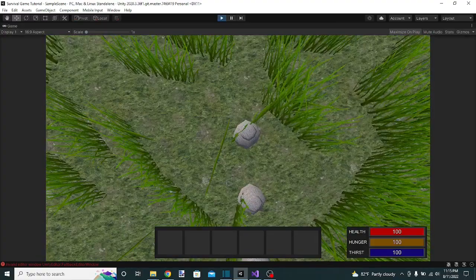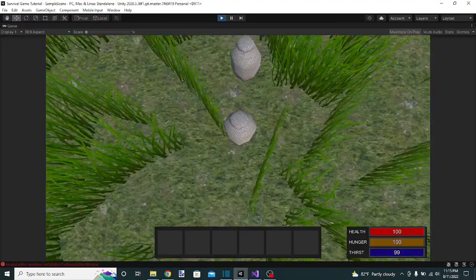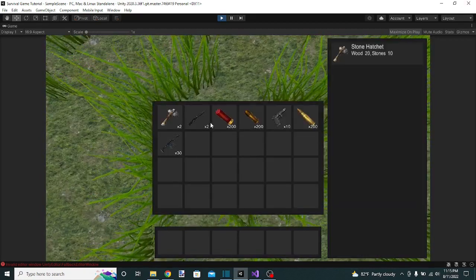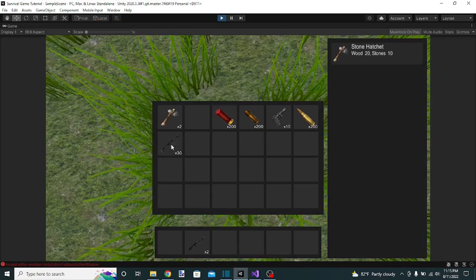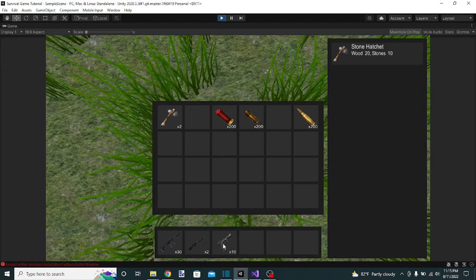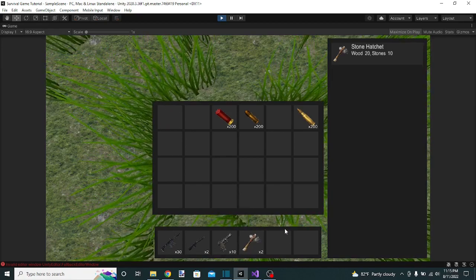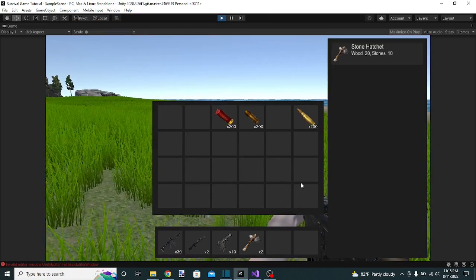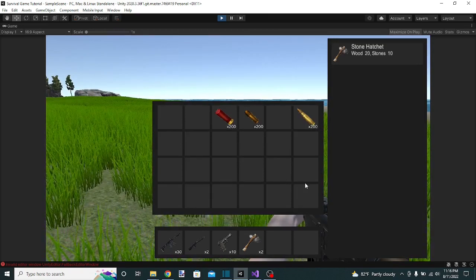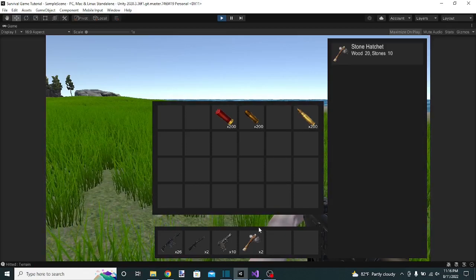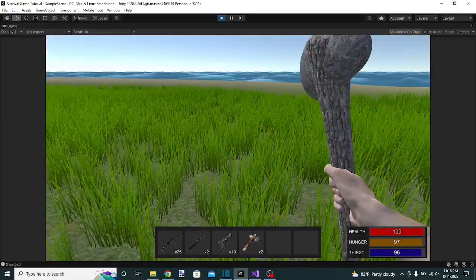So I'm gonna pick up all of this. Also, just so you can see that the actual shotgun system works, I don't know if you guys took the time to just add the shotgun and change values, which is all you should have had to do because all of it was set up. But you can see if I have my inventory open and I hit click, it's actually going to shoot. So you can see it shooting. Same for the hatchet, you can see it actually doing the swing. So we're gonna fix that in a moment.